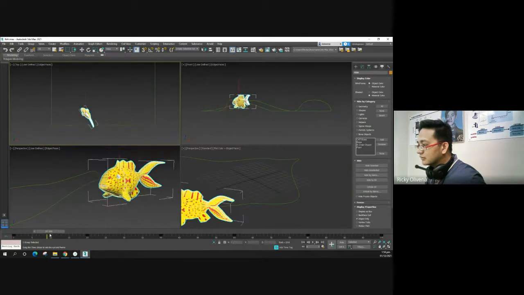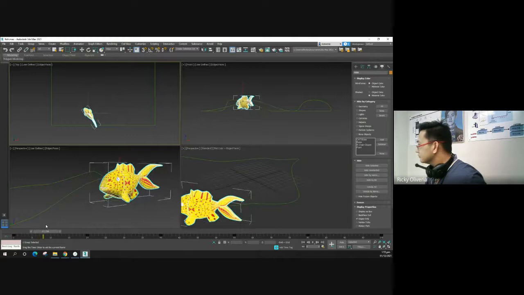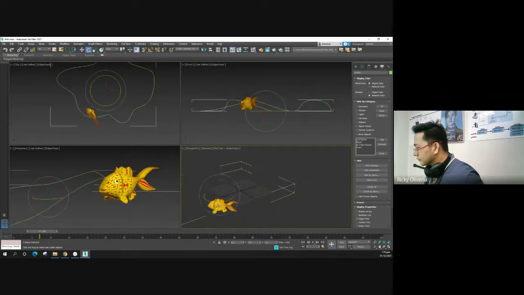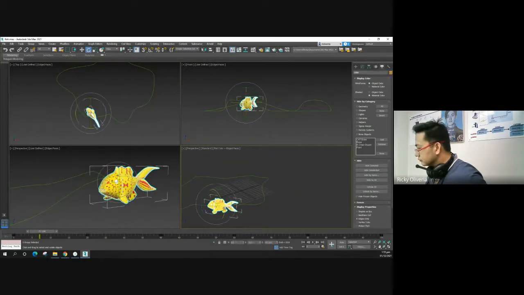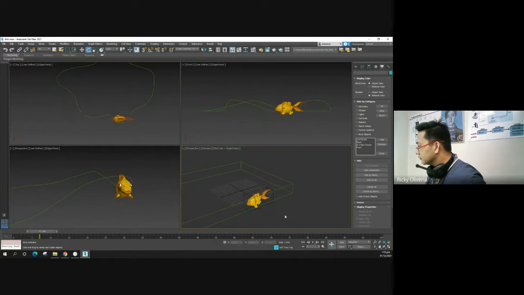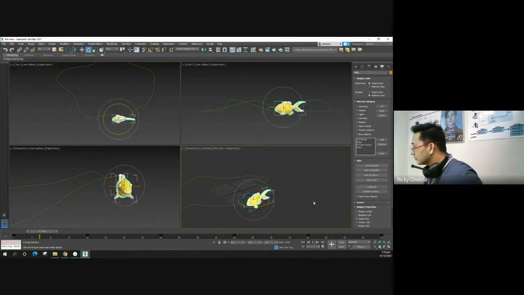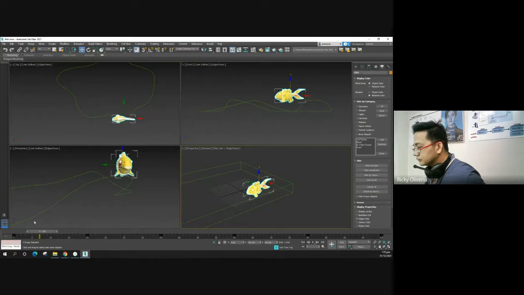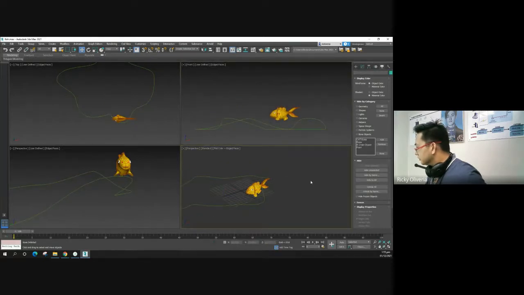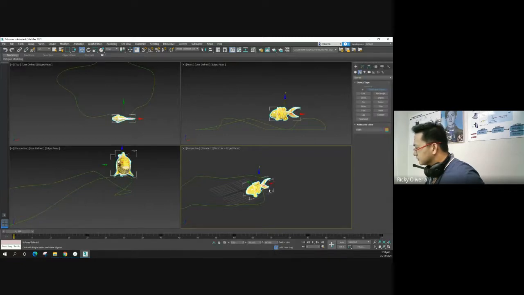Kasi, okay. So, mag-start muna tayo ng camera. Camera muna tayo. I-attach muna natin yung camera.